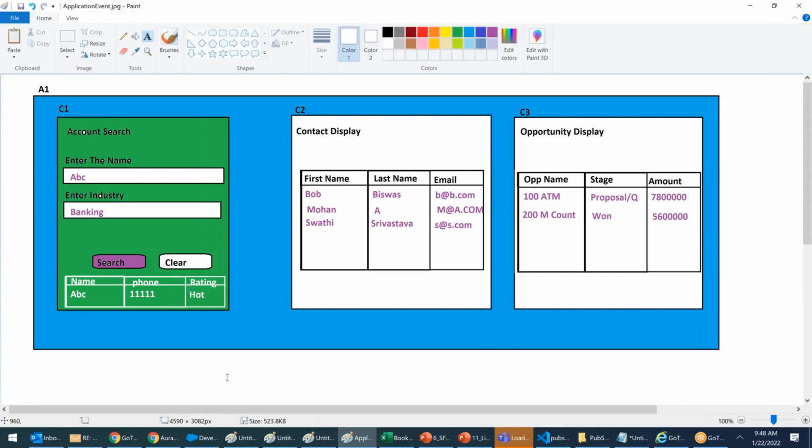This is a child component, let's assume, the white one. As soon as you click the search button, the first data to be populated is this white one, then contact display, then opportunity display. Because now there is a child. Child will receive the event first. See, we can do this also.